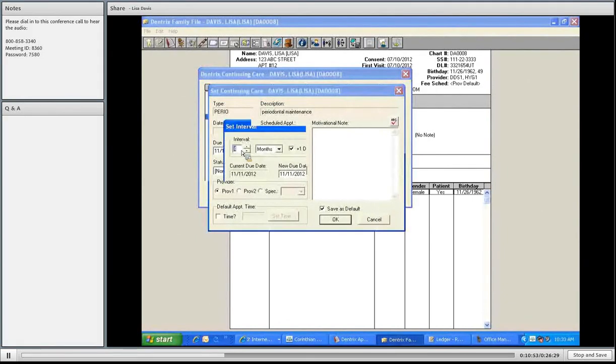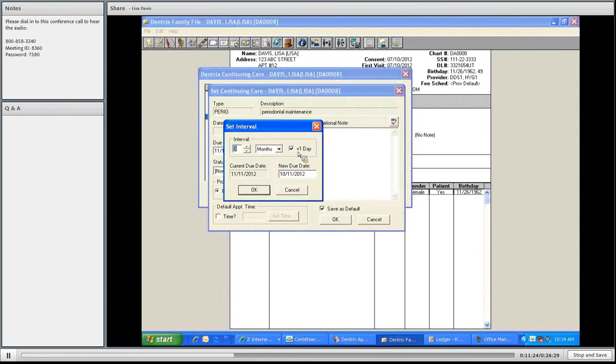Can you see plus a day? In many dental practices, and especially insurance companies, if you have a checkup visit 1 day too soon, they're going to deny payment on the claim. That's why it auto defaults to plus a day, just to make sure you get the right time frame. The current due date was at 4 months. Now it's at 3 months. I'm going to press OK.